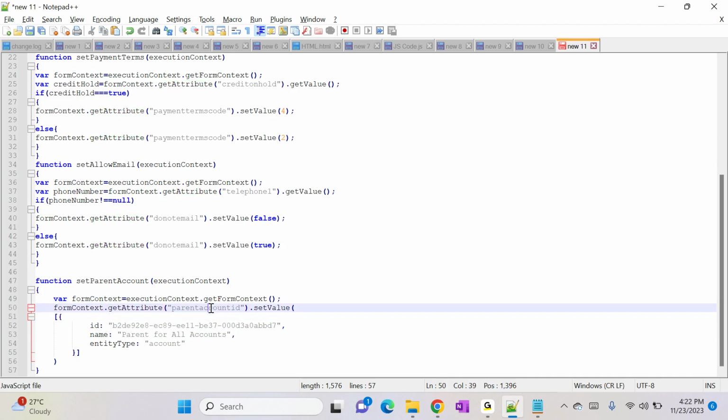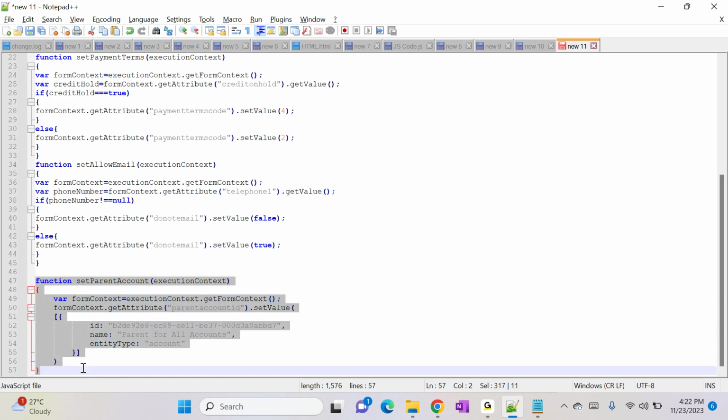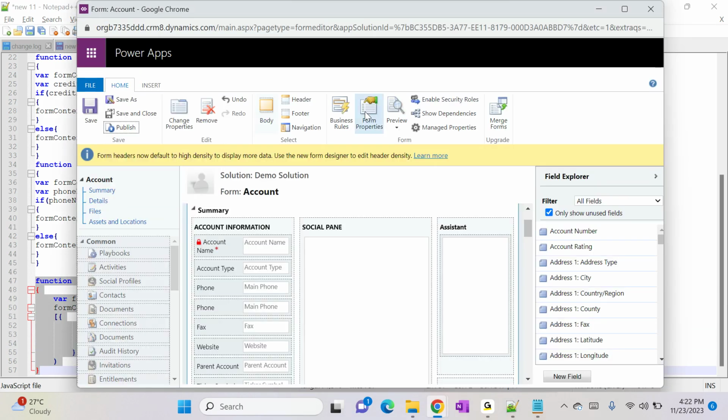So what we are doing: form context dot get attribute. This attribute we are getting. In this attribute, we are setting a value. What value? The ID value is this, the name value is this, and the type is from the account entity. Okay, now I will copy this function.